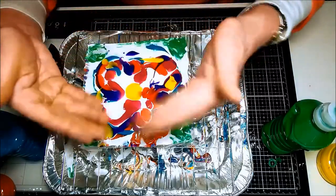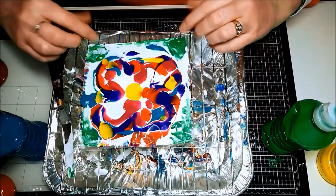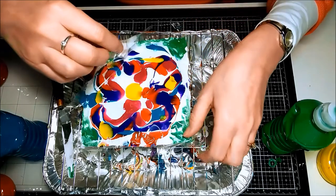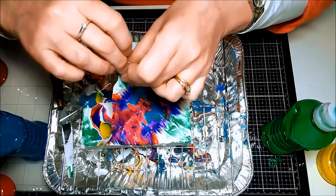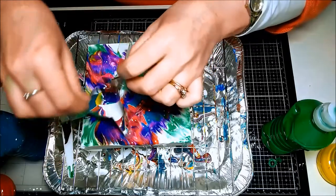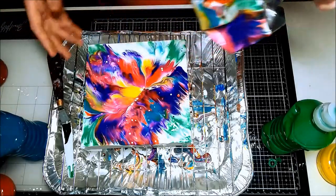Now obviously if I pull the plastic this way, the pattern is going to come this way, so just whatever way you fancy, but for this one I'm going to pull up from the corners, like so, because I want it sort of meeting in the middle. Up again, and like so, and then up. Isn't that nice?